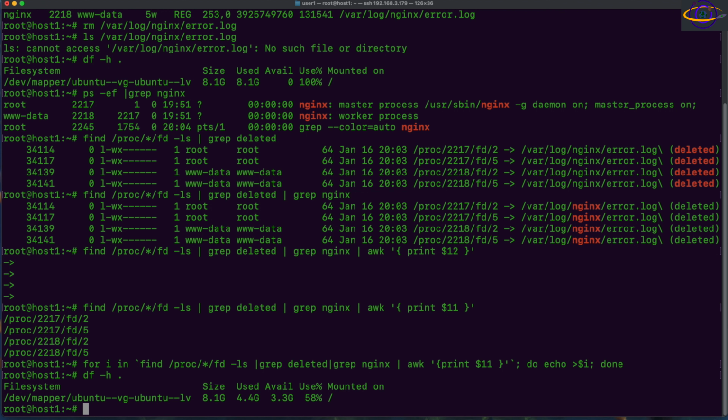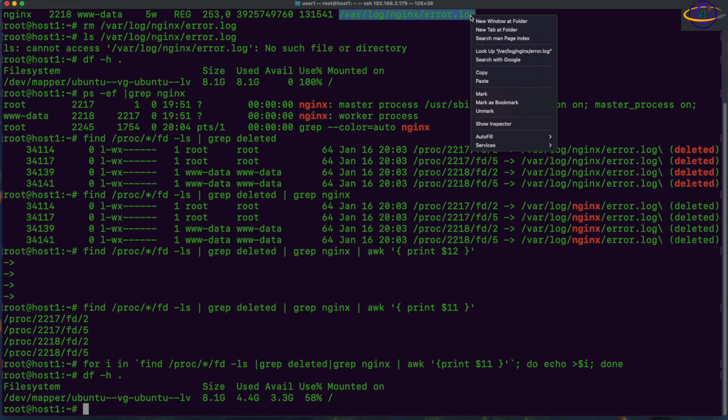Now, we still have a problem here because at least this fixes the main issue, but the log file that this process is supposed to be writing to is now not accessible. So if you wanted to check for error messages, our Nginx server is still writing to that log file. It actually probably isn't writing anywhere. So you still want to restart the server eventually, but this will clear up the disk space and keep the process running for the time being.